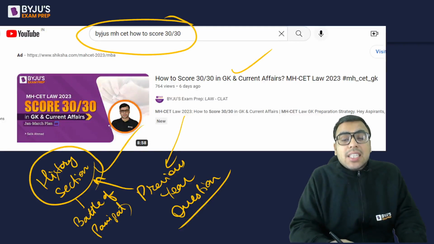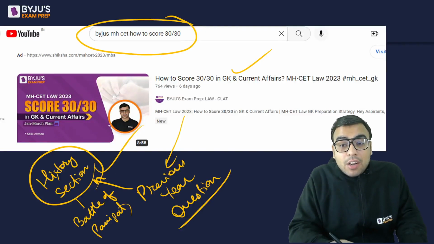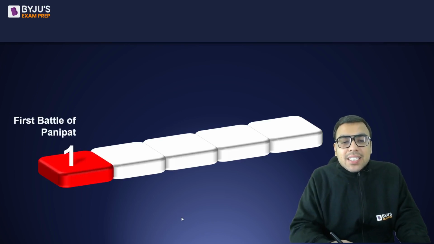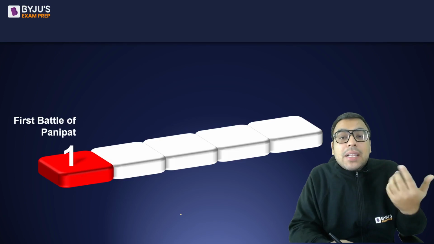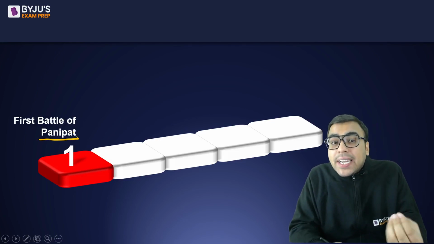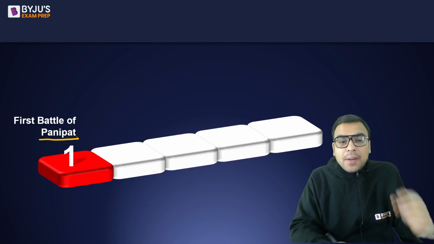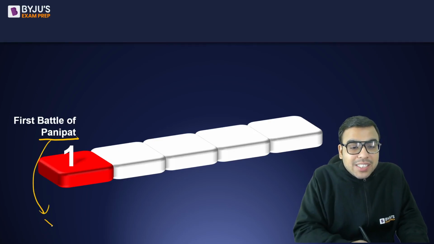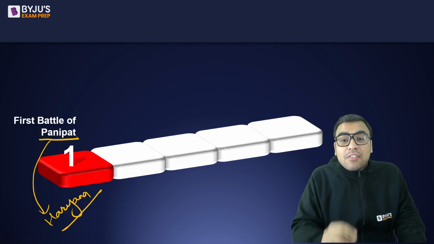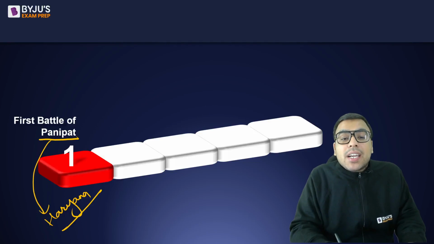So in this class, I will be talking about the Battle of Panipat. Let's start with the first Battle of Panipat. The first question is, the first Battle of Panipat happened in Panipat, so in which state will you find Panipat? The answer to this question is Haryana state. Please do not bother, I will show on the map where exactly Panipat lies.